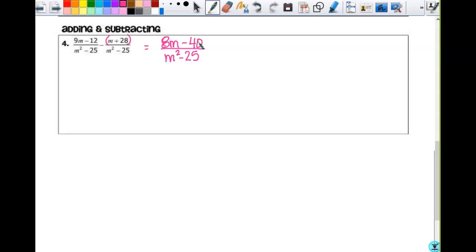So be careful with that. Those are the kind of things that throw you off, and then once that sign is wrong, everything else is just wrong. So the parentheses don't have to be there, but it's not a bad idea for you to put them there yourself. Definitely a common mistake. All right, so in the numerator, I can factor out a GCF. It's going to leave me with m minus 5. Can I factor the denominator? Yes, because it's a difference of squares. So m plus 5 times m minus 5. Those cancel out, and I'm left with 8 over m plus 5.